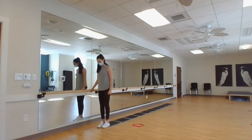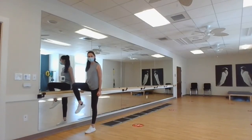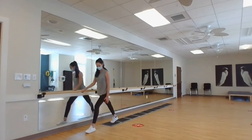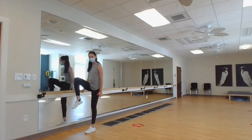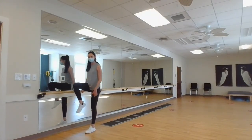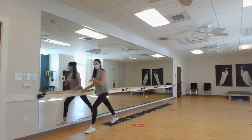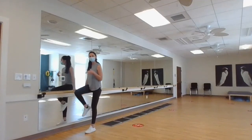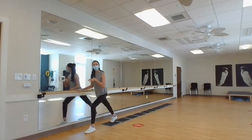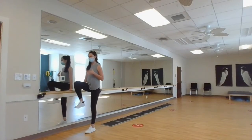Okay, our next exercise is going to be a step up. What we're going to do is step up with one foot and lift the other foot. Here's the confusing part. You're going to bring the same foot back. So you're going to go up and back while keeping this one foot standing. Up and back. You're welcome to still hold onto the rail as I'm doing. If you feel confident, you can let go of the rail. But don't feel bad if you need to hold onto the rail. That's what it's there for.